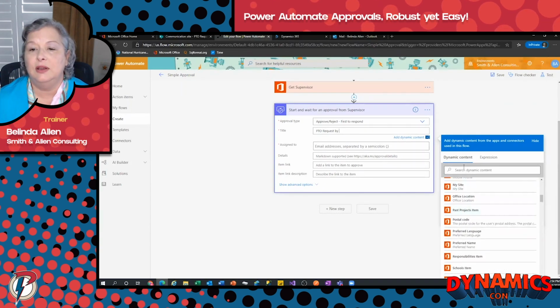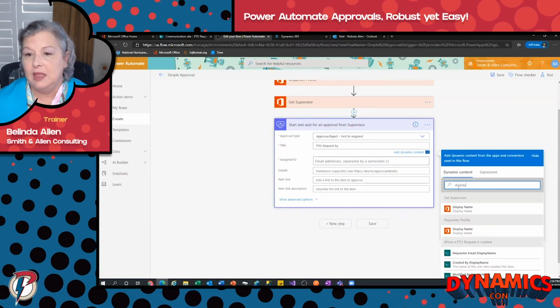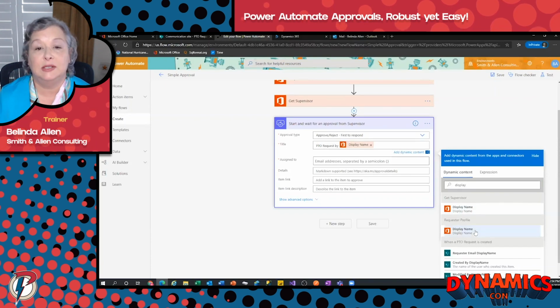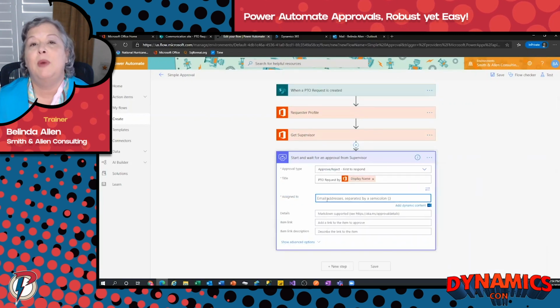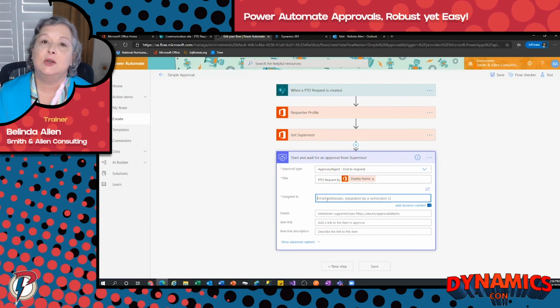So I'm going to keep scrolling down. Actually, let me just type in display name. So I have the supervisor's display name, and I have the requester's display name. So I'm going to get the requester display name. And now in the assign to, I need to populate it with the approver's email address, because it's going to put this in two different places.